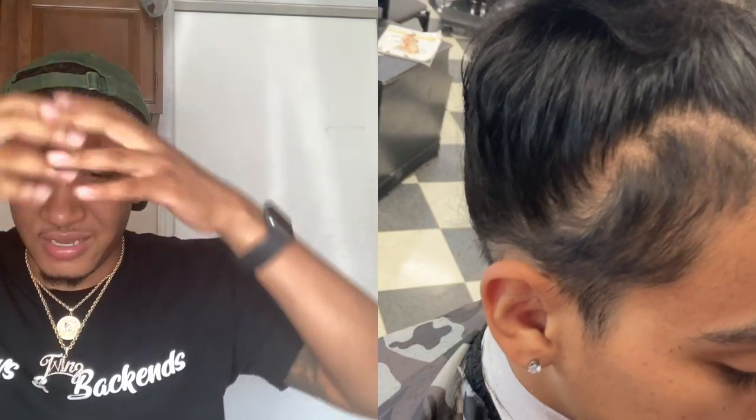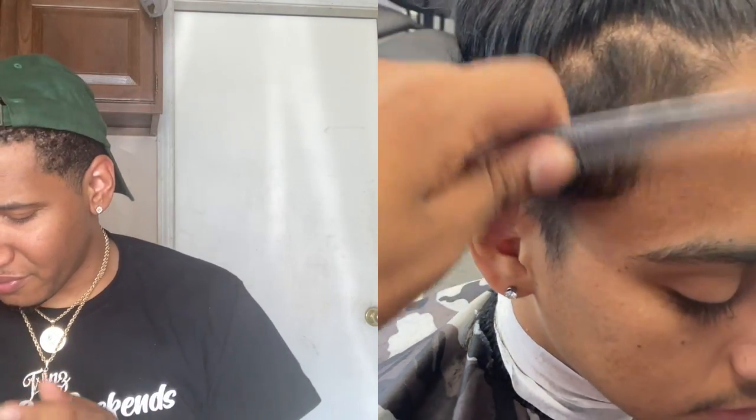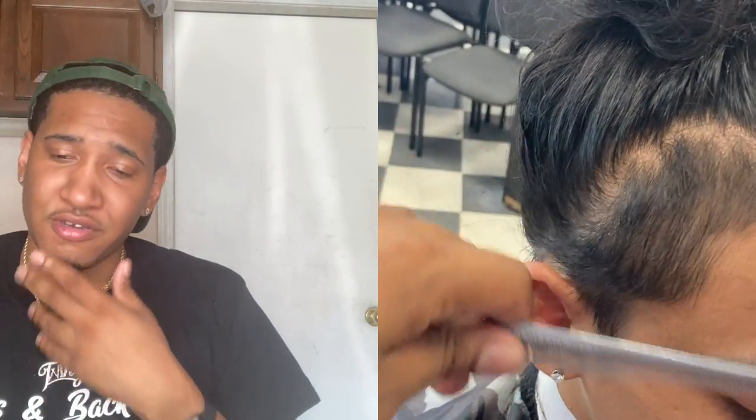All right. Now y'all see so far — he's got straight hair, he's got it in a bun, so it's going up. But we're going to taper the sides and the back. So you see how it's straight? It ain't nothing to resist — straight down, no curves or none of that. So what we're going to do is take our liners and we're going to bald it. That's the first thing you're going to do.